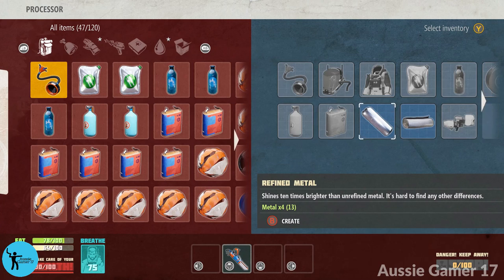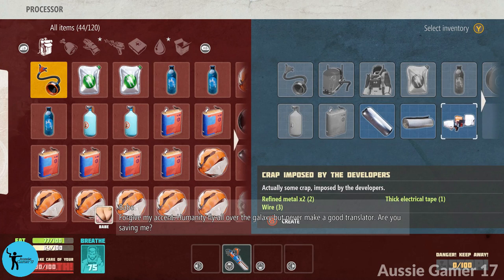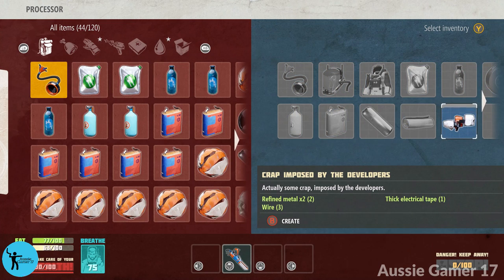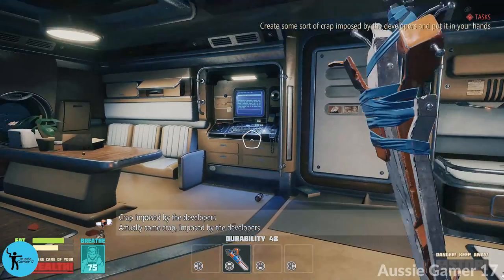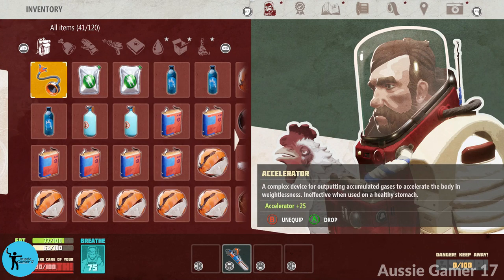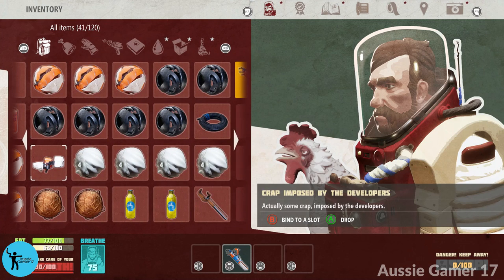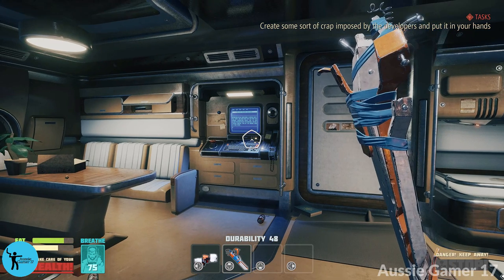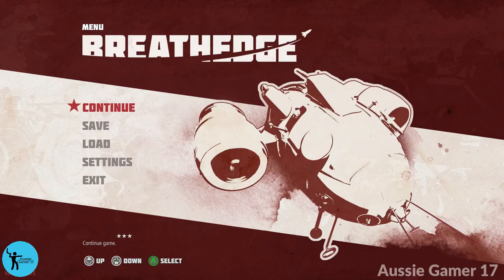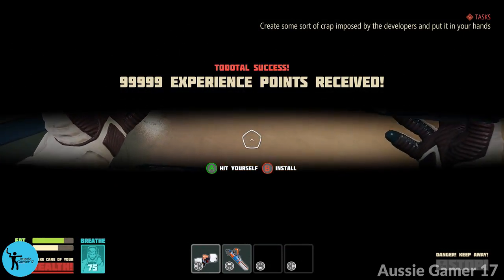Let's get this missable achievement out of the way. Yes, yes, babe. Enough out of you. All right, make the crap imposed by the developers. Exit the processor, go into your inventory, go across to, I don't know which section it'll be in, so we'll just use our whole inventory, find the crap imposed by developers, bind it to a slot. All right, now very important before you do anything else is make a manual save right here. So just make a save, then get out the crap imposed by developers.